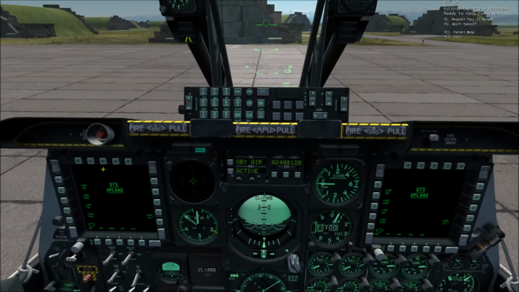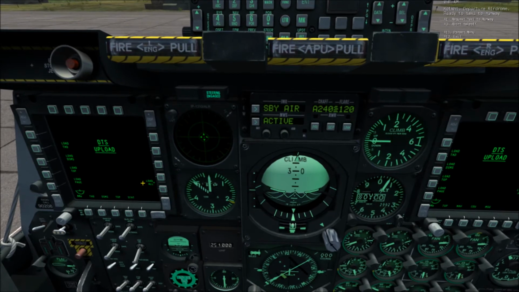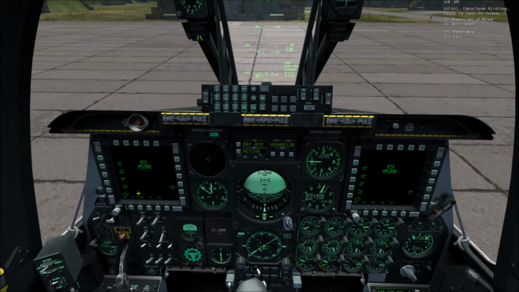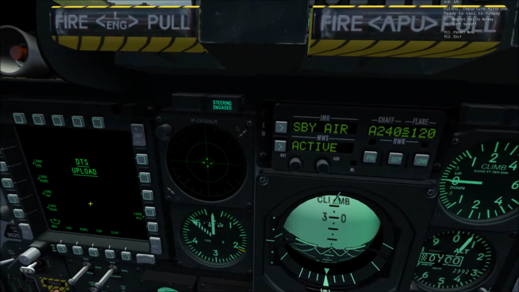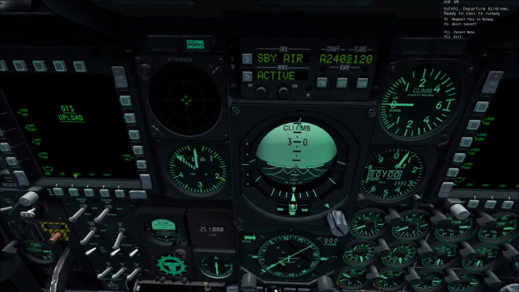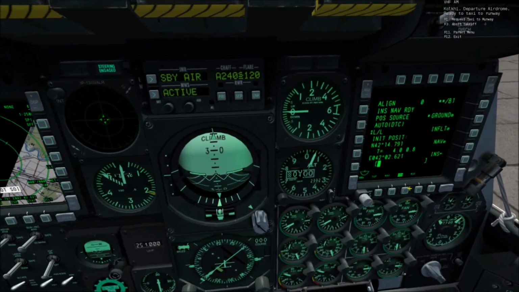Those will be gone for about 15 seconds, and when those dots return, you'll know that you're done loading the DTS cartridge. And they're back, little tiny dots. So we can set our left MFD to the TAD, and we can set our right to the CD repeater.